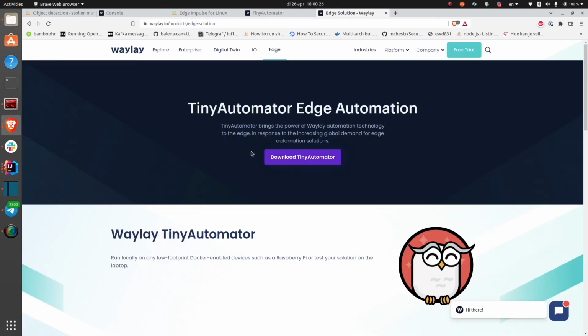That is the end of my demo, and you saw the power of automation that comes to edge devices. You can seamlessly integrate different solutions together, like TinyAutomator and EdgeImpulse, for example, that can serve your needs. I suggest you try it yourself, and for more information about installation and usage, you can go to our Edge automation part on our website.